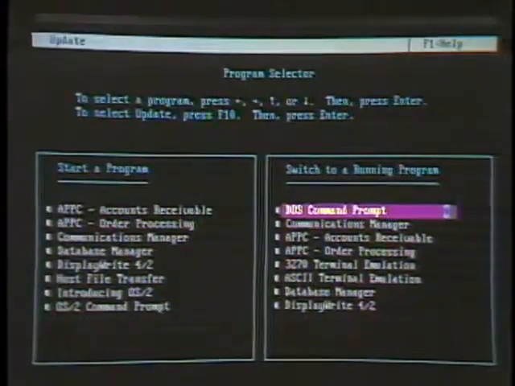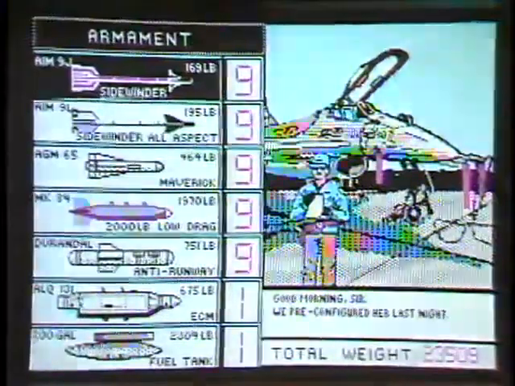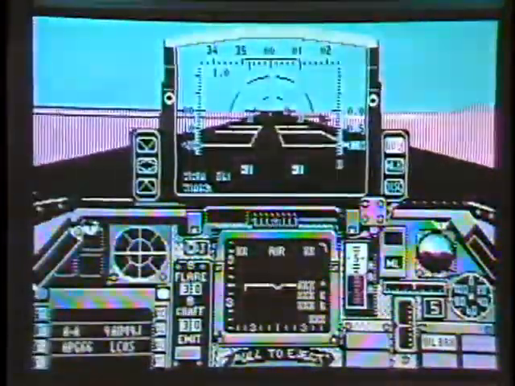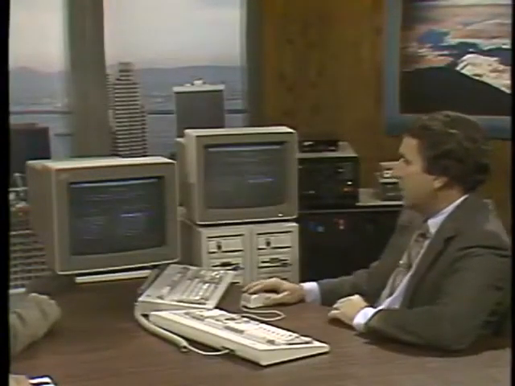Now, the first one there is the DOS command prompt, and we can go ahead and run that. That's actually the DOS compatibility window in OS/2 that runs PC-DOS programs without modification. I'm here running an F-16 flight simulator, for example. And there's the main screen of the flight simulator. We can go back to that main menu now and look through the other things that we've got here.